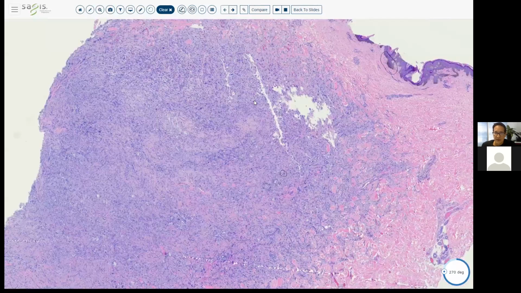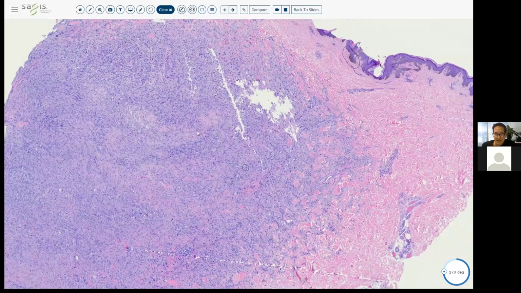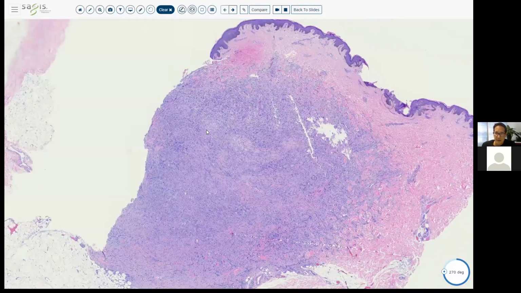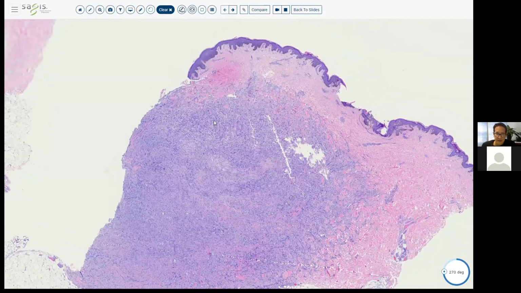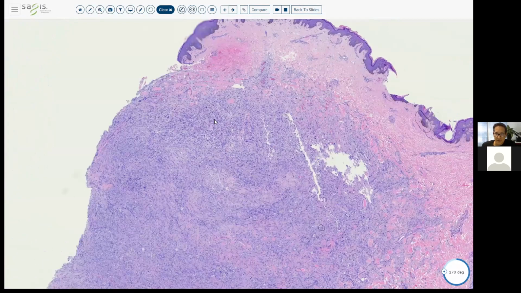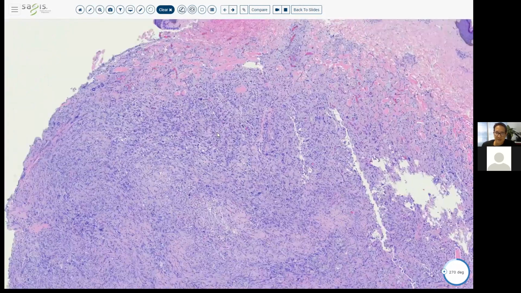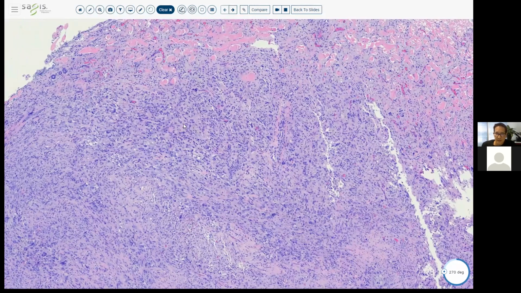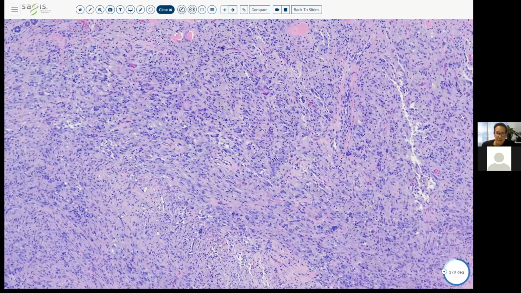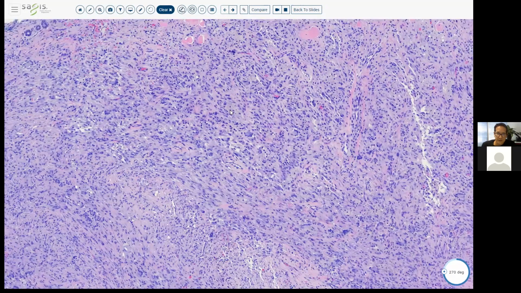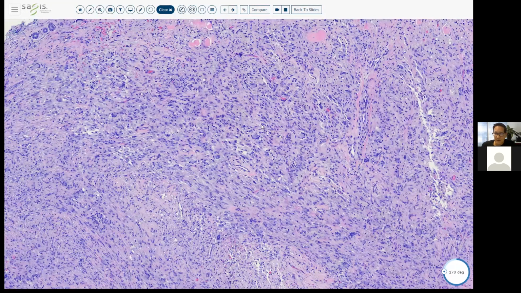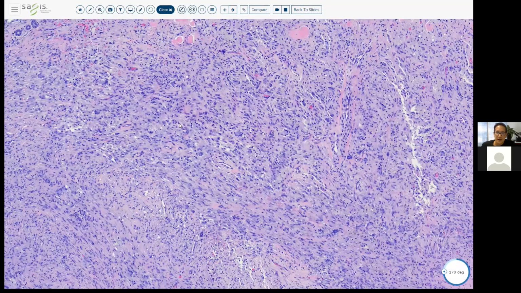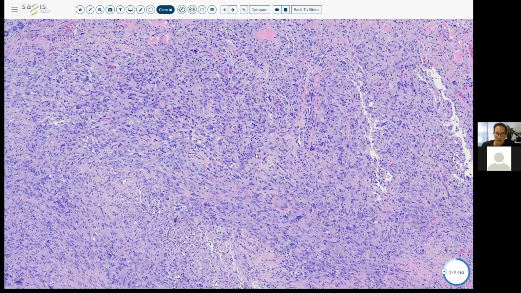So if you look around, you may see a couple of mitotic figures. You shouldn't worry about that. You shouldn't really see zones of necrosis. And the cells can be of varying size. They can be multinucleated, as we've already pointed out. So those are not reasons to be alarmed. You should not see really large pleomorphic cells in them, but every once in a while you do. But if you look around, those should be more rare.